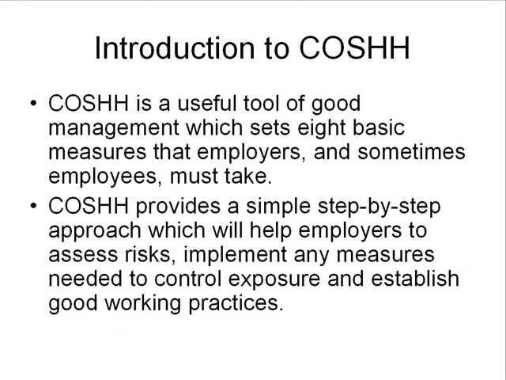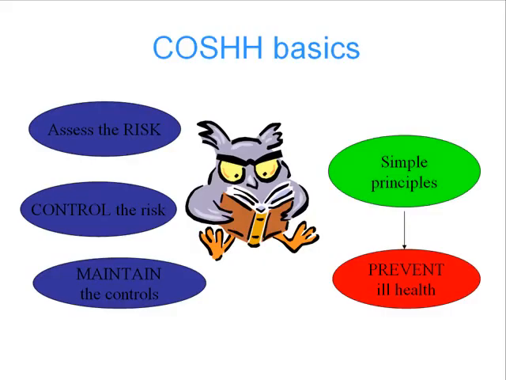COSHH is a useful tool of good management, which sets 8 basic measures that employers, and sometimes employees, must take. COSHH provides a simple step-by-step approach which will help employers to assess risks, implement any measures needed to control exposure, and establish good working practices. COSHH Basics. First, we need to assess the risk, control the risk, and maintain the controls. These are simple principles to prevent ill health.